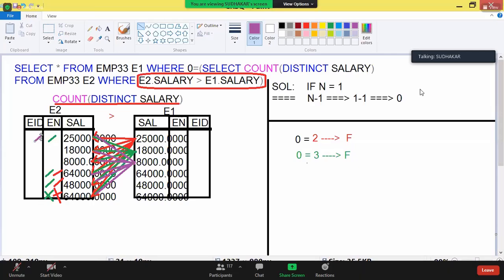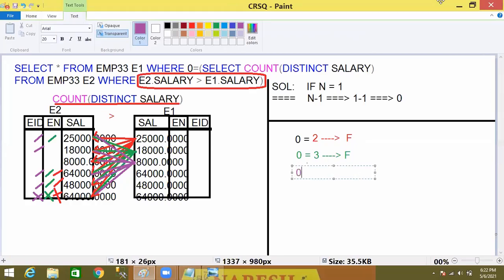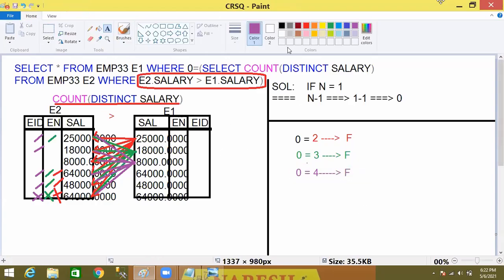So 1, 2, 3, 4, and 5. And one is a duplicate, which is not counted. So only 4. Okay? Right. Now you just compare here. 0 is equals to how many, guys? 4. So 0 is equals to 4. Condition false. Right. The next one.